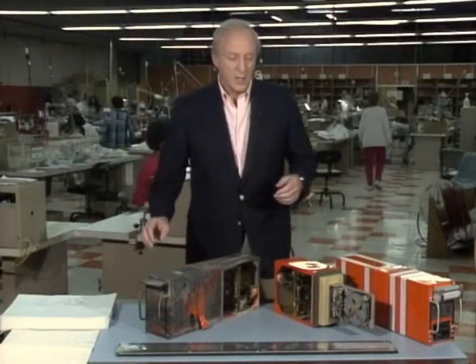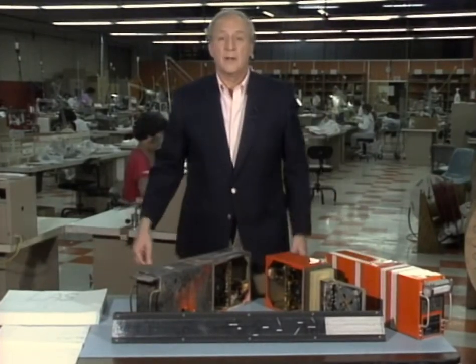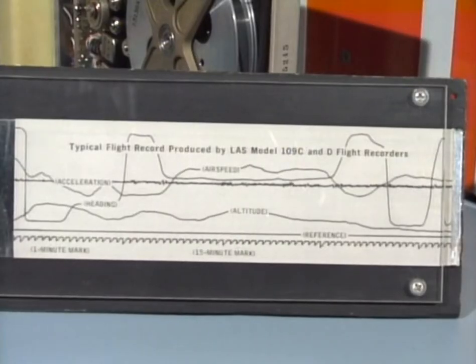The purpose of a flight data recorder is to record various parameters of flight. Now, the most common such recorders etch flight data on a strip of aluminum foil. The results look something like the traces made on a bar graph or a seismograph. Now, as you can see, five parameters of flight are recorded. These are aircraft heading, indicated airspeed, altitude, G-load, and time. And this is a graphical representation of the etched data.